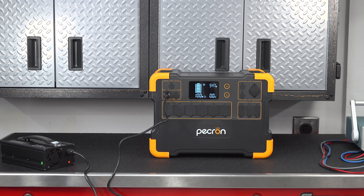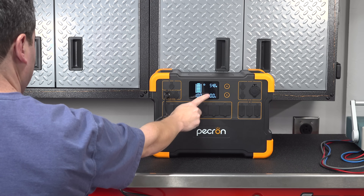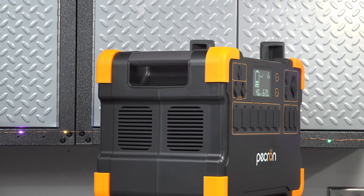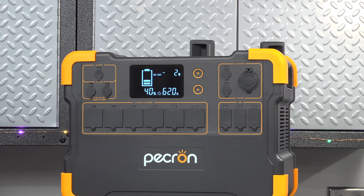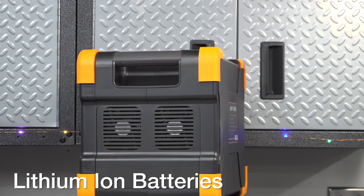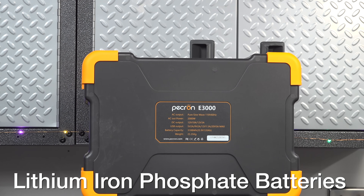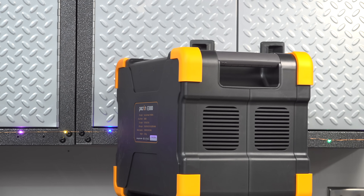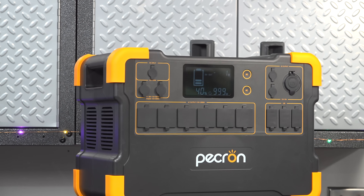When I charged the unit up to 100%, everything was going just fine, but once it reached 100% it just kind of kept charging. I don't know if the meter was off or there was something wrong with the battery inside — but it really should stop charging completely once it hits 100%, maybe after 5 or 10 minutes. The other concern for many people will be the batteries: they're standard lithium-ion, automotive grade, and claimed to be capable of 1,000 charge cycles. But many buyers today are looking for lithium iron phosphate batteries for a longer lifespan, though you will sacrifice weight — if they made the same device with lithium iron, it would weigh over 100 pounds, making it pretty much impossible to carry.